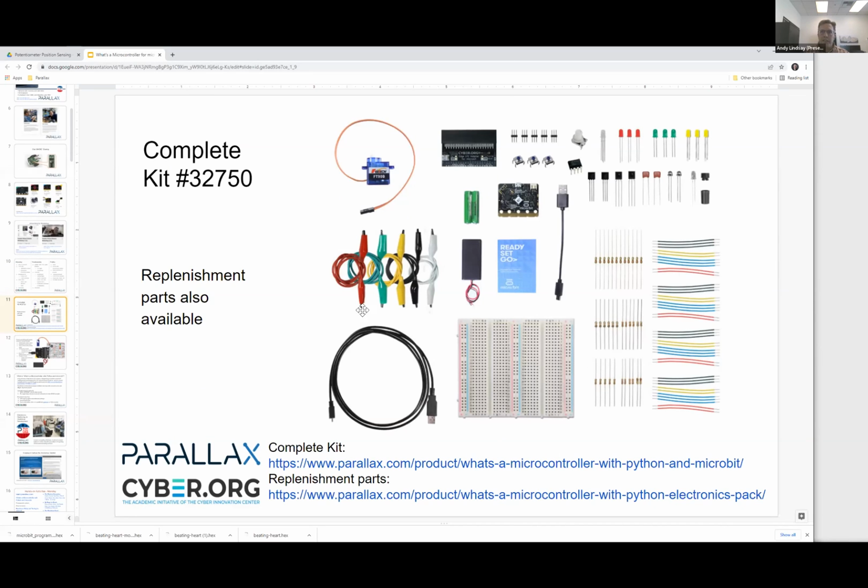And then let's see. Now you can see this screen. You can see the parts now. Excellent. Thank you. So these are all the parts that came in the box. And so far you have probably managed to fish out the microbit and, or at least so far, all we've asked for is to have you fish out the microbit and programming cable and just make sure everything can communicate.